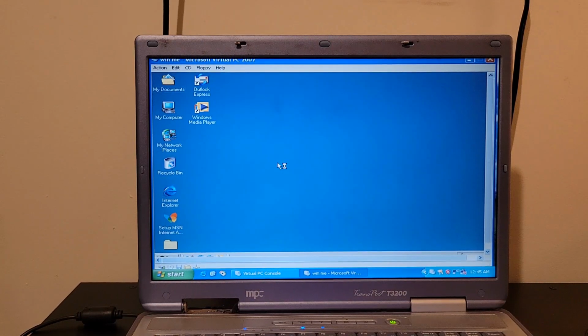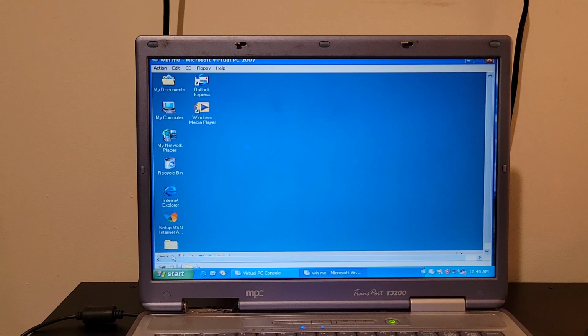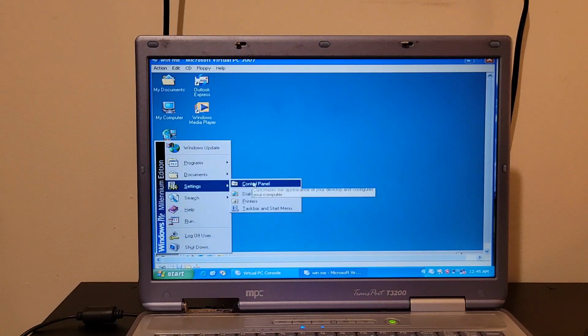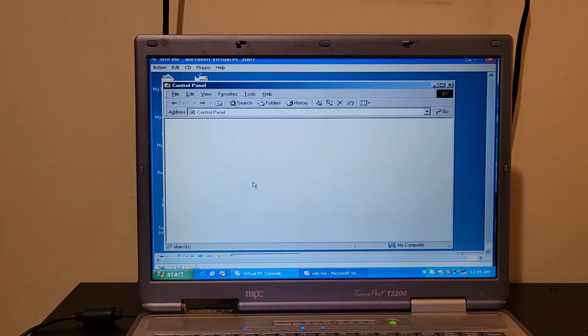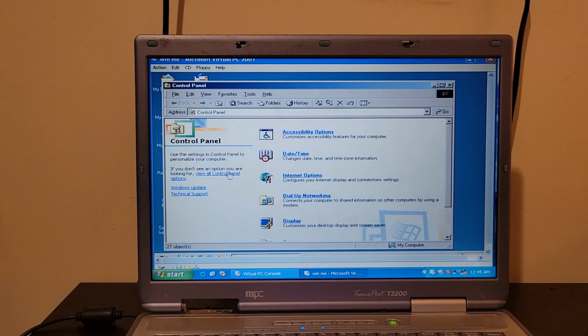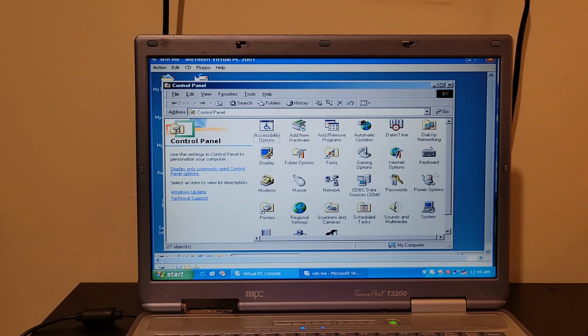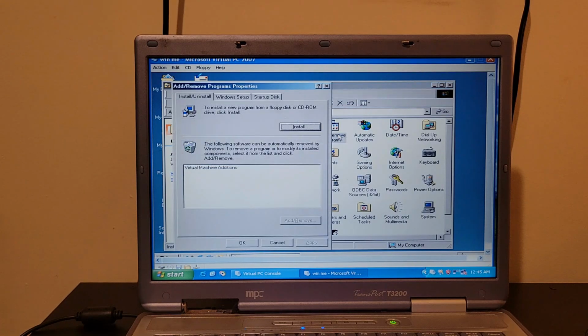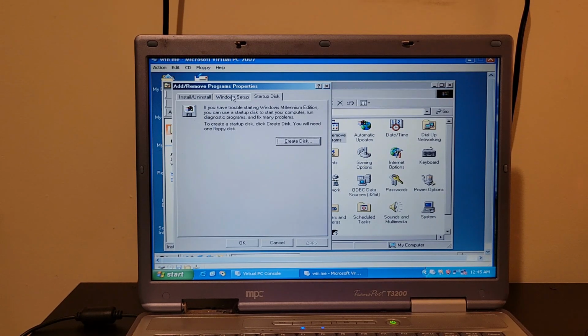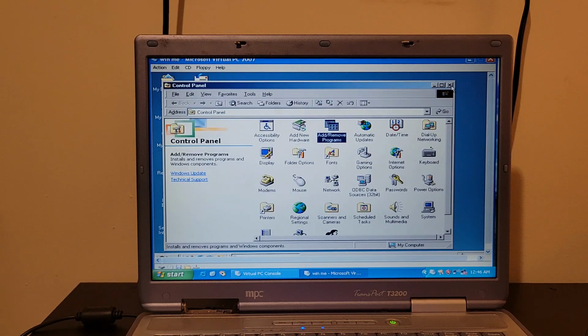And this is Windows Me. I just loaded it up. And I'm going to show you, just one second. Let's go to Start, Control Panel. And it's going to be in the exact same location. Let me switch to classic view. Here we go, Add/Remove Programs. And there we go, Startup Disk, same spot. And once again, you will just need a Windows Me CD. But same concept.